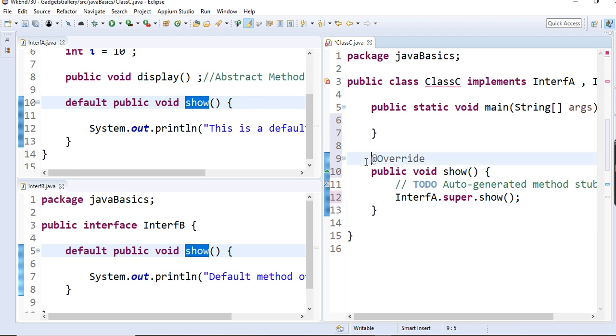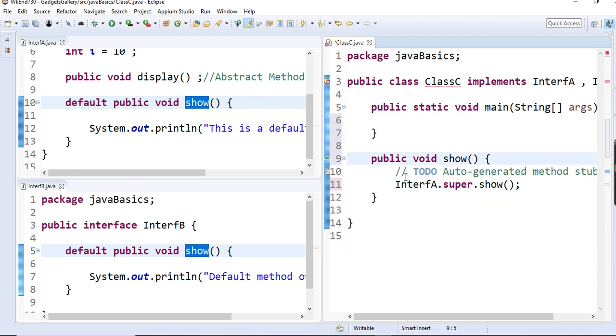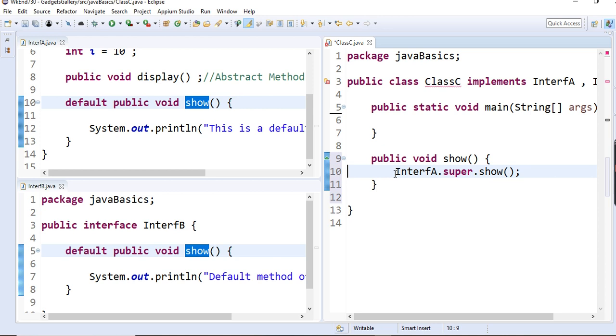That particular method is going to get called with this line, interface A dot super dot show. Now this super is actually a keyword for the parent. So you just have to remember this is how multiple inheritance can be solved in Java with the help of interface.